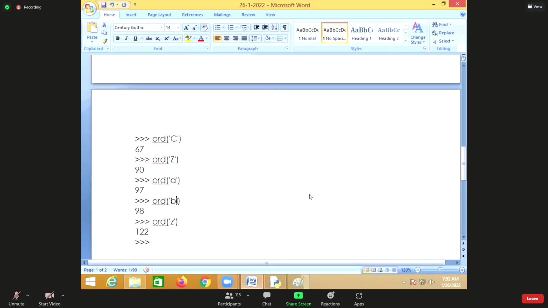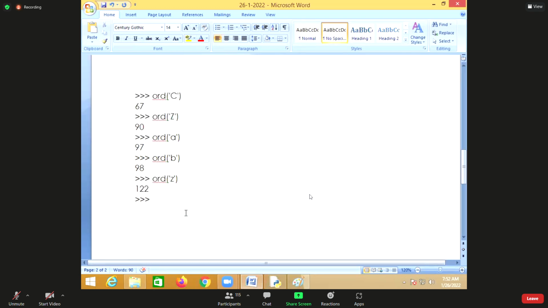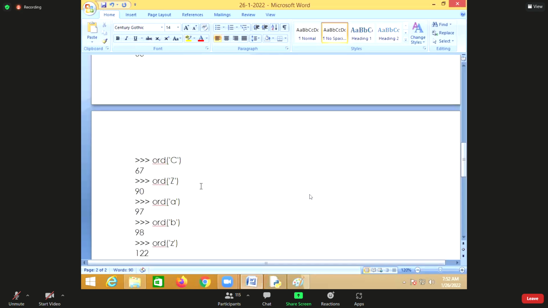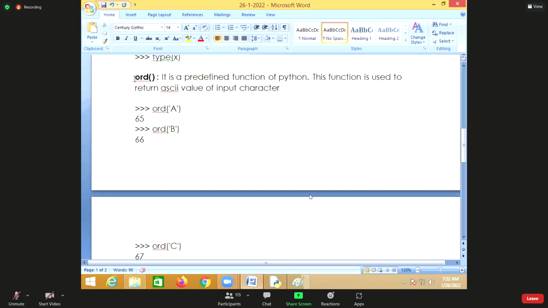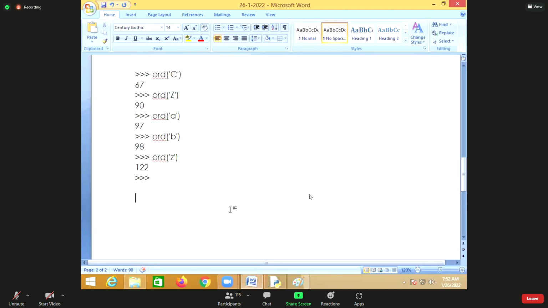And 97 is lowercase a. So if you want to do conversions like uppercase to lowercase and lowercase to uppercase, I take the help of the ord function. So there is another function which is called chr.